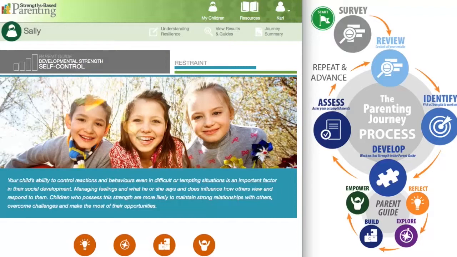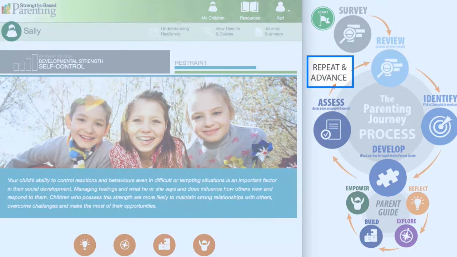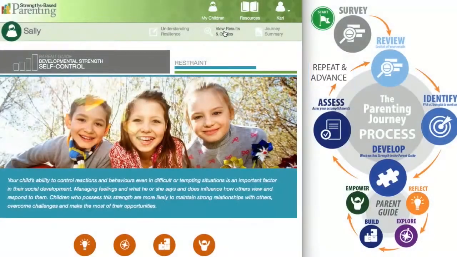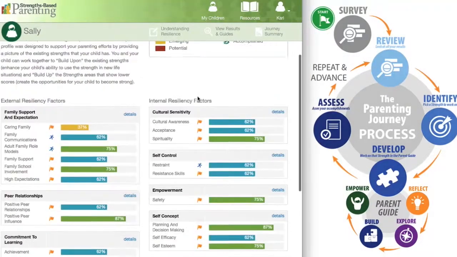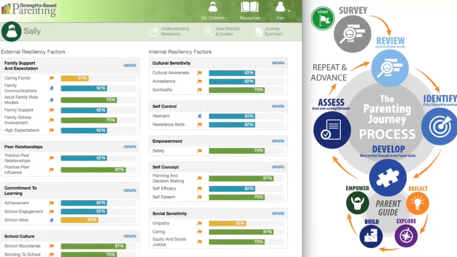It is important to understand that preparing children to thrive is about building upon each success in a way that increases confidence and courage. It is a journey that takes time and needs to be continually reinforced as your child transitions through each developmental stage toward adulthood. When the time is right, repeat the process of building up and building upon additional developmental strengths areas until you and your child have explored every one of the 31 developmental strengths.